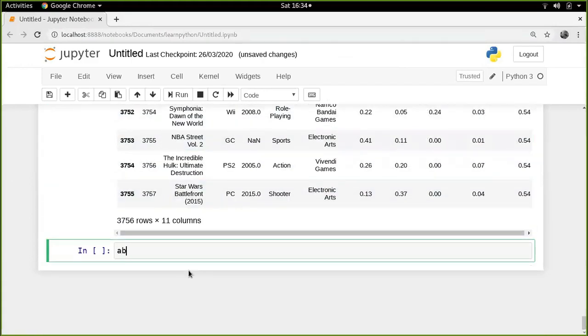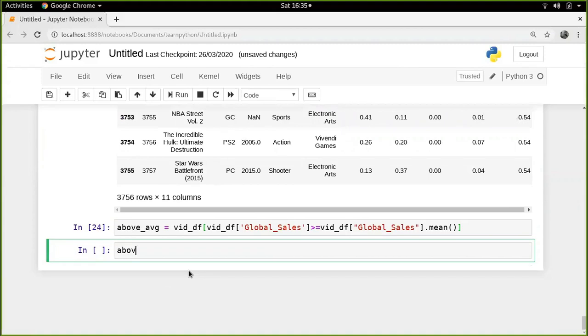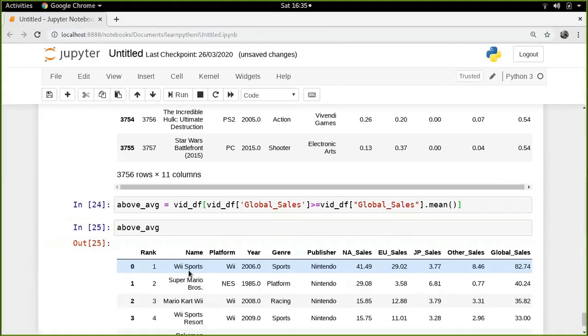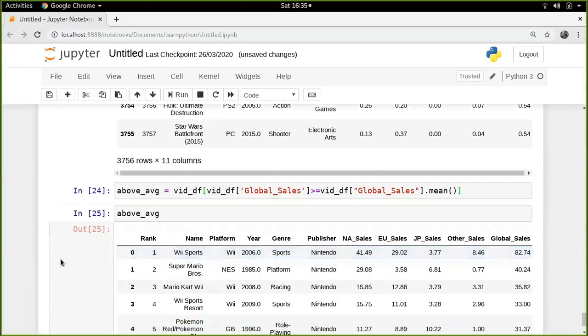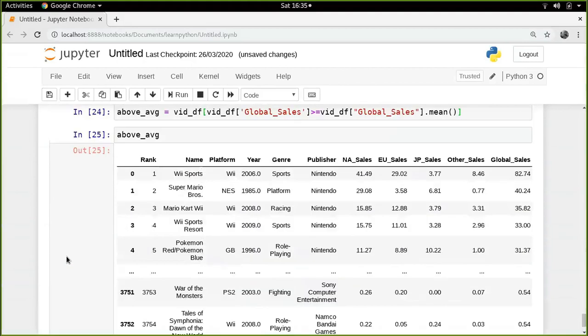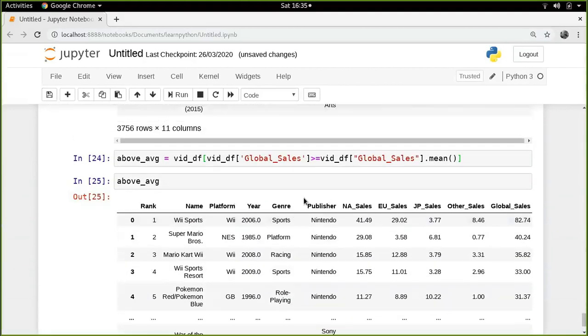Just say above_average is equal to, and this above_average is my new data frame.